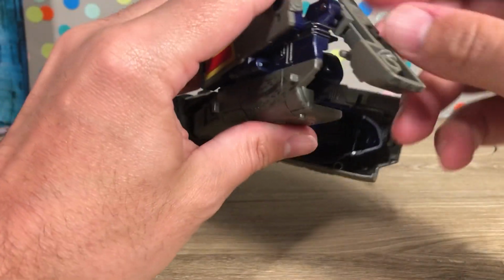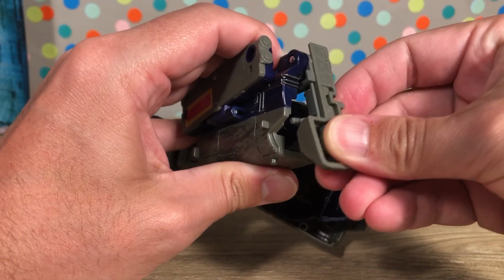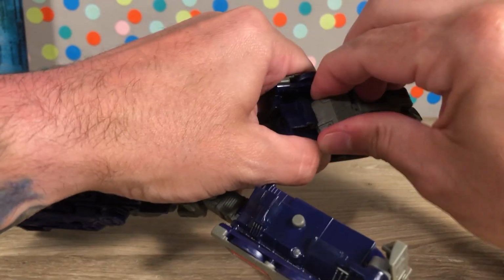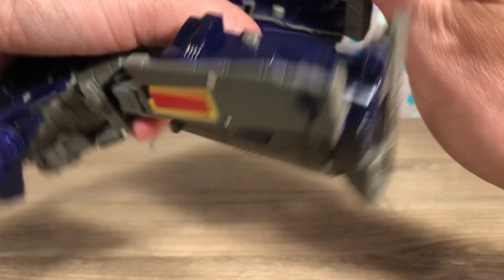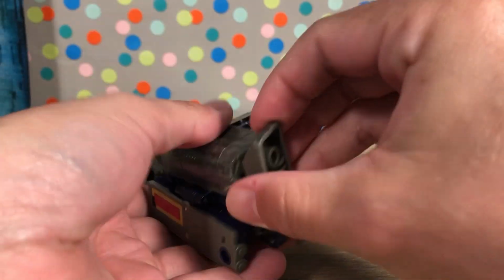And you can fold his legs out. Alright, and now what you're going to do here is you're going to actually, instead of going straight down, kind of pull out a bit and then lock it in. So, just ever so slightly. You don't need much. These are really pegged in there. Okay, so just down a little bit and then push it back in.